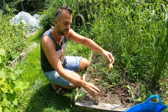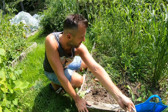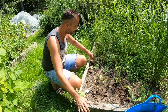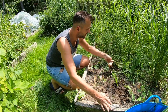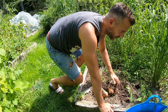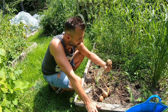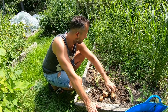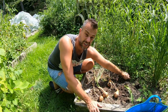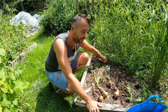Okay, so I'm not super upset about the ones that are a little bit smaller because it's just me. This is the perfect size onion for just me. I'm just happy that they got bigger than, I don't know, the blueberry this year. Oops. Yeah, another dinky one here. So I think I'm getting into the sets now, and the sets look to be a little bit smaller. But still, these sets, if I think about it, have never grown this big before. So what did I do differently this year? This is the first time I planted onions here. That's really it. Last year this was my potato bed, if you remember.